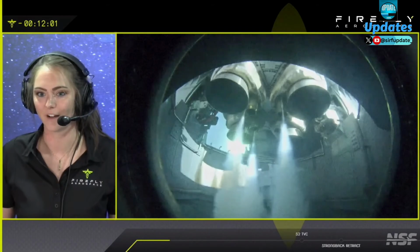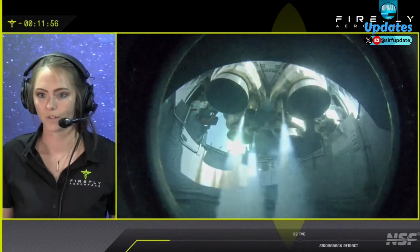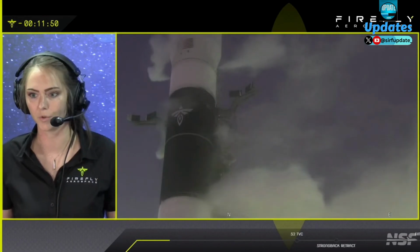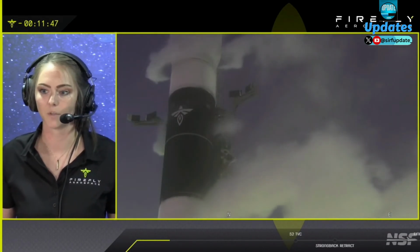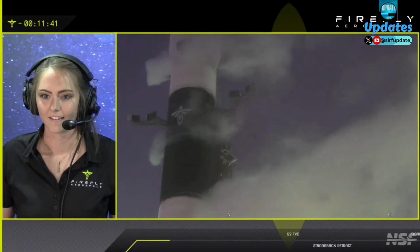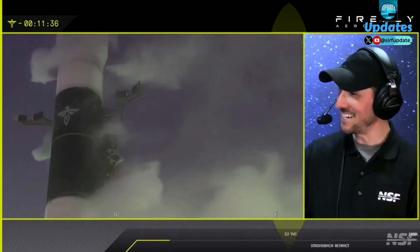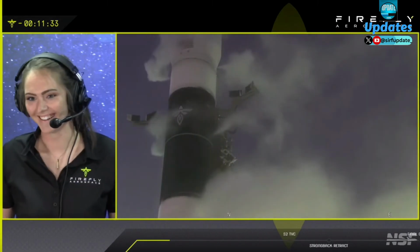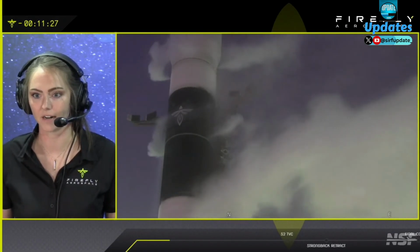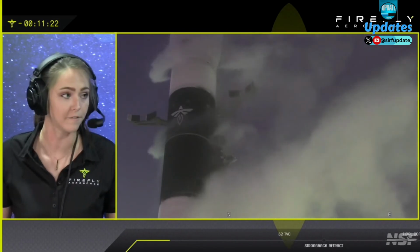So at T-minus 5 minutes and 45 seconds, you'll see those collar arms begin to open. Those collar arms are like a little necklace around Alpha's lower stage 2 LOX tank, and they support the rocket. Yeah, they're open. You can see them open right there below the frost line, sticking out to the side like crab pinchers. Those collar arms open because we're about to send the rocket, and pretty soon that entire strong back will start to retract, so that it's out of the way for the rocket to lift off.